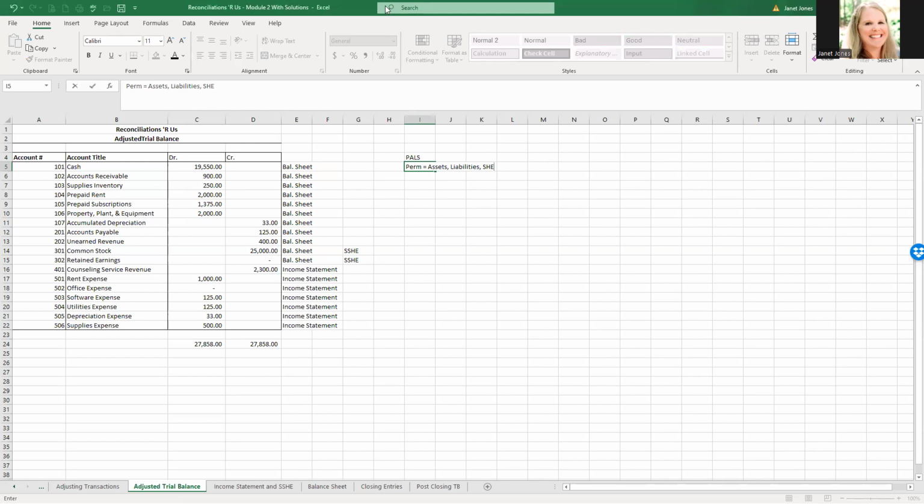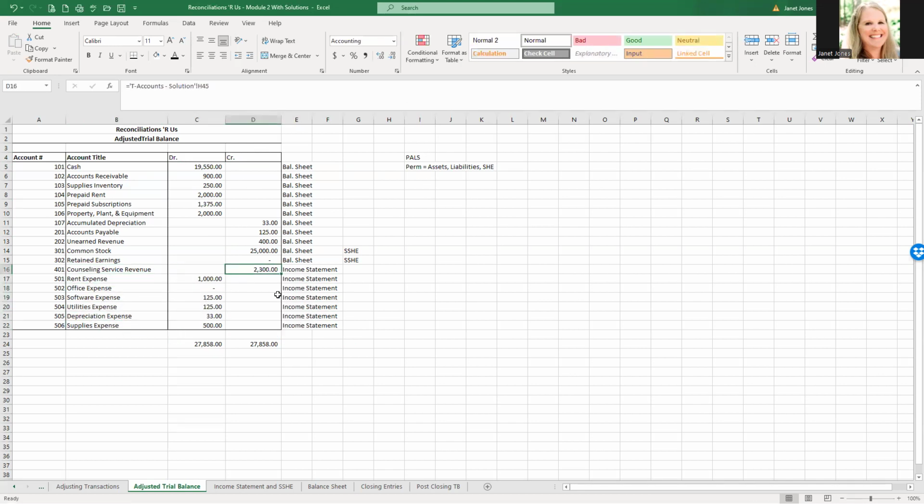They don't ever leave. So if we were to close, let's say, our cash account and we zeroed that out, that would mean our cash went from 19,000 to zero just because the month ended. We wouldn't want that to happen, but we do want our revenue to start over. We want to know how much revenue we generate each month. So each month we want to have a start from zero. So basically, all of our income statement accounts are the ones that we're going to close. So we're going to need to do closing entries to close out these revenues and expense accounts.